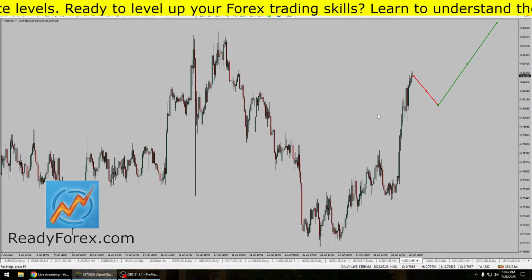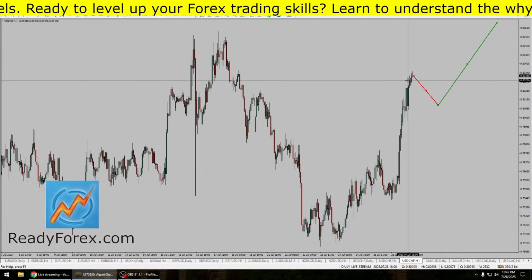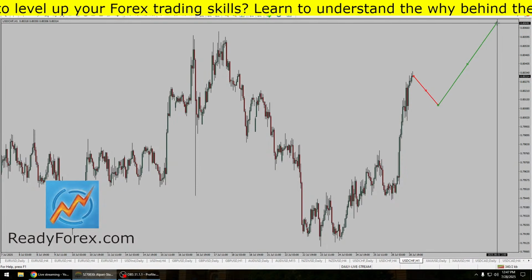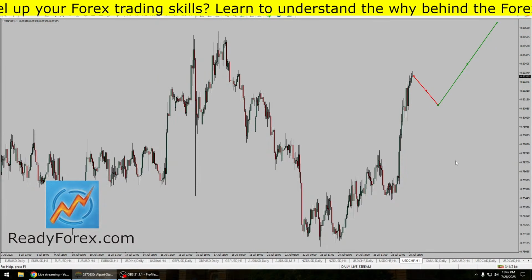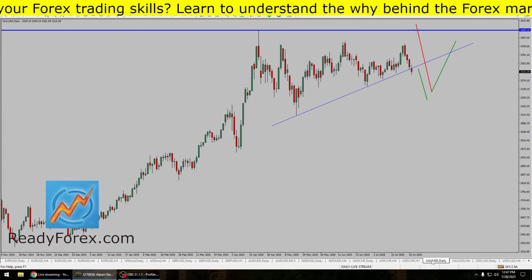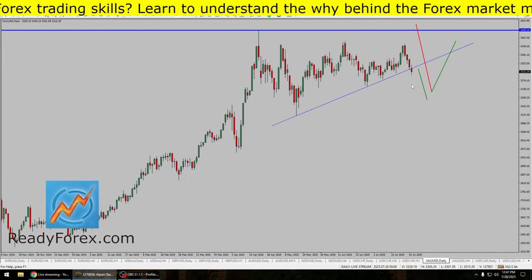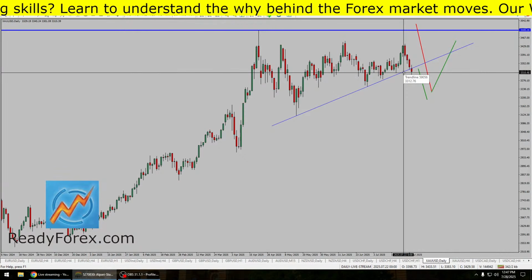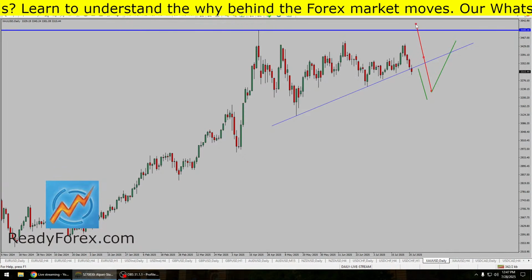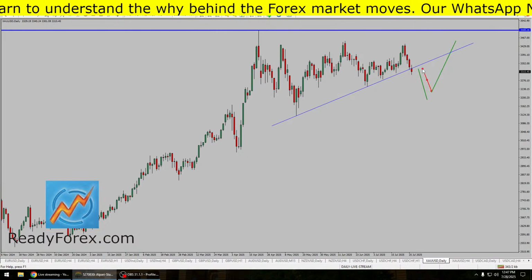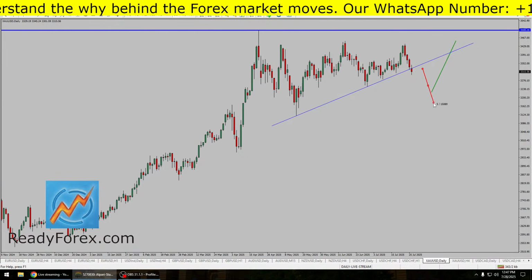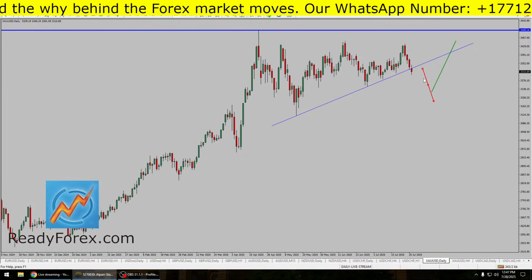So this is the forecast. This is probably going to be a double zigzag, like wave W, X and wave Y to the upside, in dollar Swiss franc. Next one is spot gold. Spot gold showed us a nice break of this trend line. This is telling me price action is going to drop more. So the way I see spot gold, it's probably going to drop more.